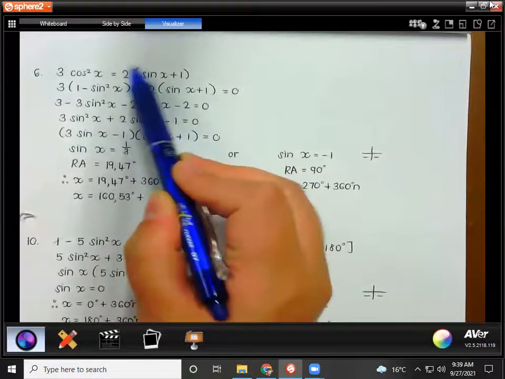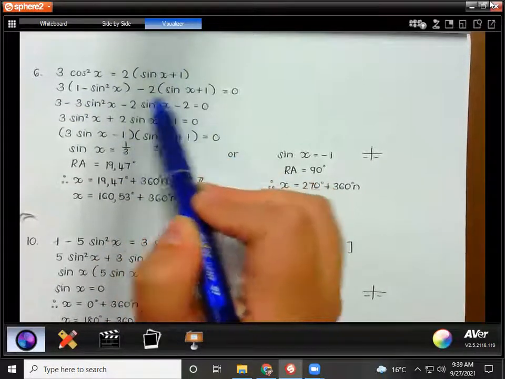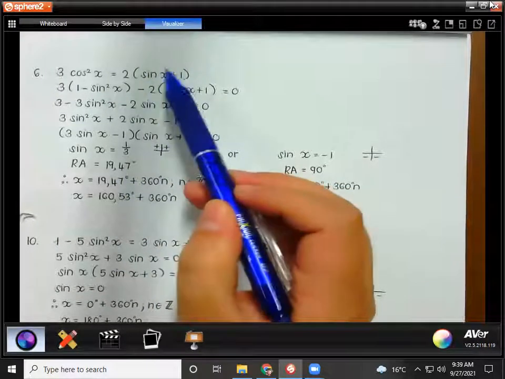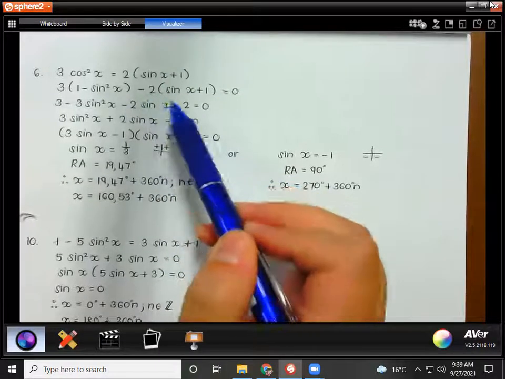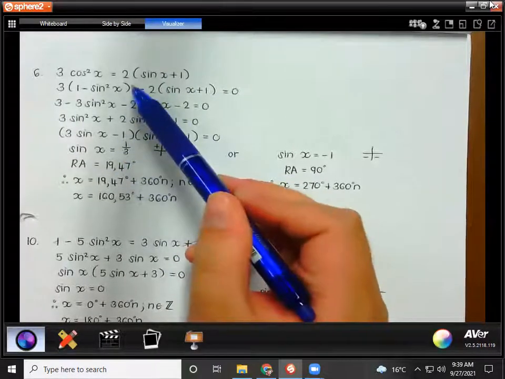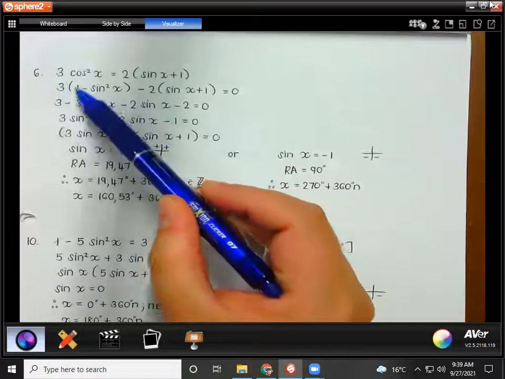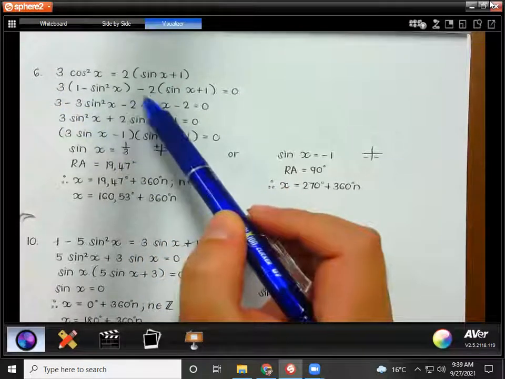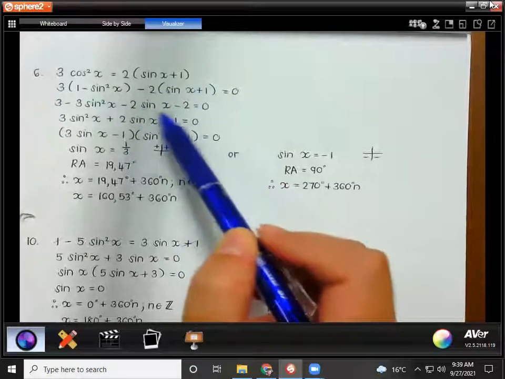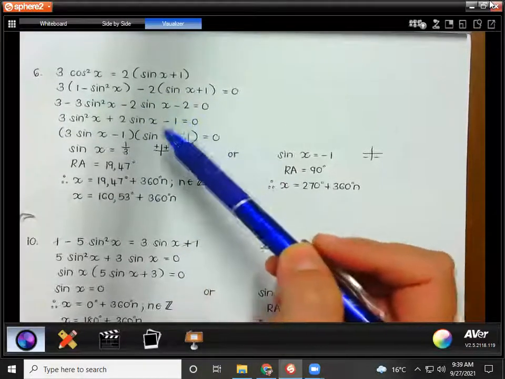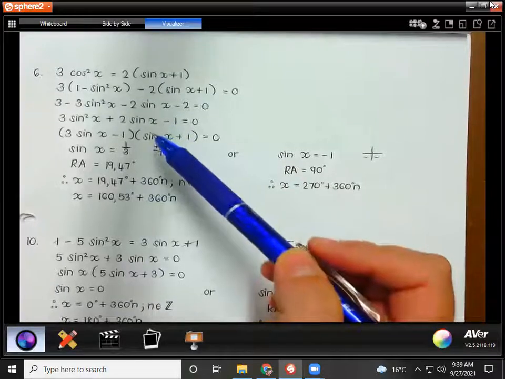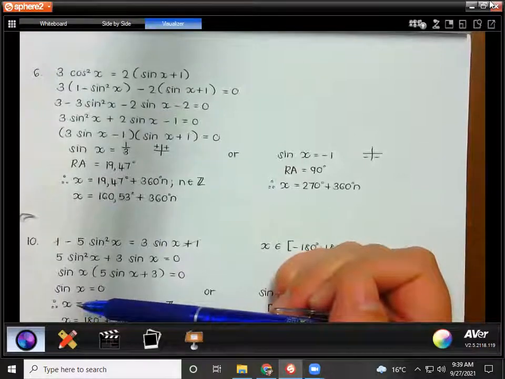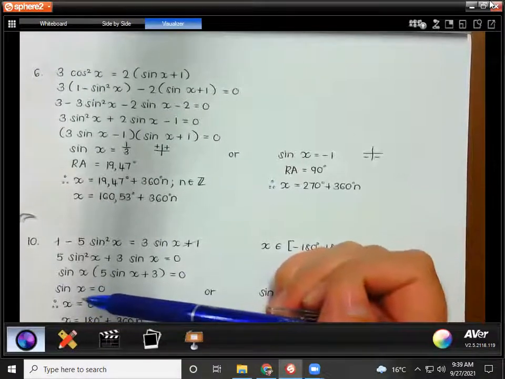Now, guys, here you possibly would have just multiplied the 2 into the bracket immediately and then moved the term separately. That's perfectly fine. I just moved the whole term over and I made it -2. All right, but it doesn't matter. You would multiply the 3 into that bracket. You get 3 minus 3 sine squared x. Then I also multiplied the -2 in and I got that. And guys, again, because it's a quadratic equation, you need to get everything on the one side and make it equal to 0. Right, are we fine with that concept? Because there's a sine squared, we have to do that. Okay.